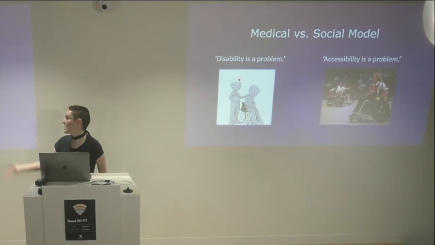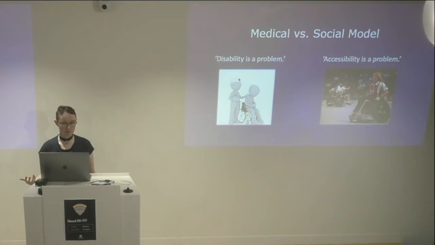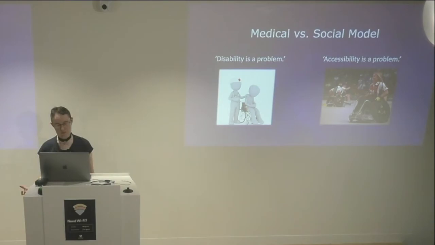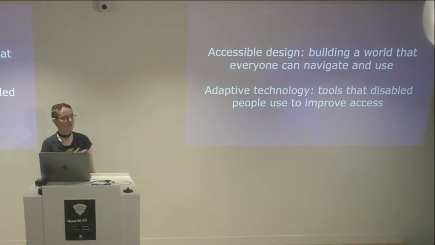When the social model goes well, you get things like this — we've got wheelchair users playing wheelchair sports who look quite happy. They're able to do that because we've adapted things to them. Rather than considering their disability a problem and something to cure, we've set it up so they can get involved. We've adapted activities and made them accessible. The medical model has its values and I wouldn't dismiss it entirely, but for the purposes of this talk, we're going to be talking in terms of the social model of disability.